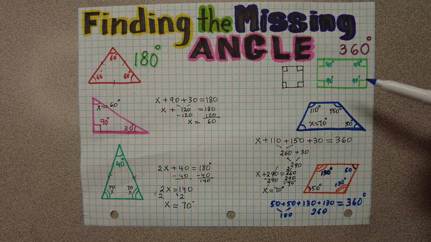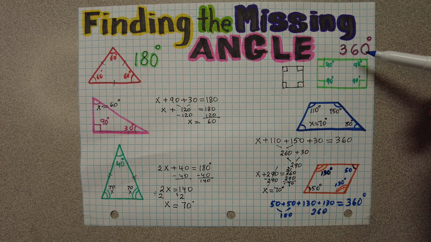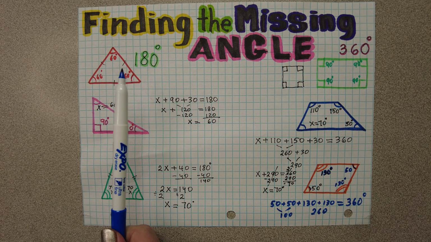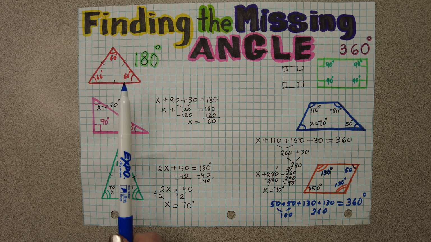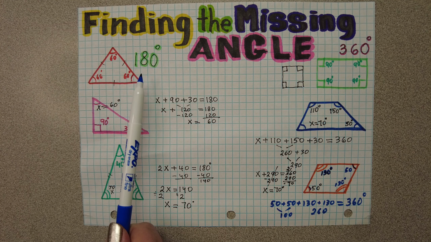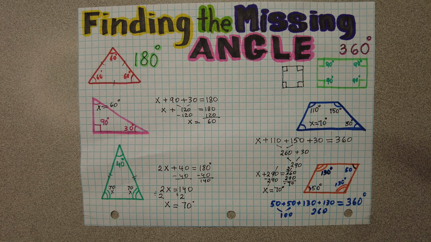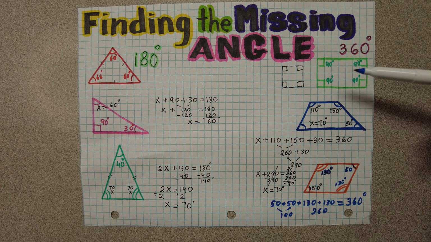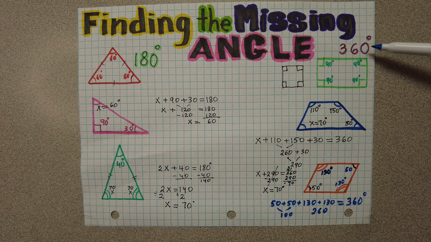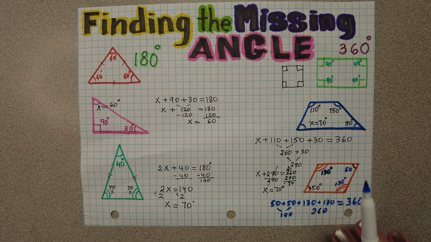We know the inside angle sum for quadrilaterals equals 360, and for triangles it is 180. If you memorize that all angles you add together for any kind of triangle, you will get 180 degrees, and for any kind of quadrilateral, you add all inside angles and get 360 degrees, you will solve any problem you see.